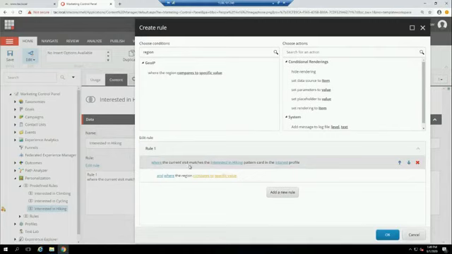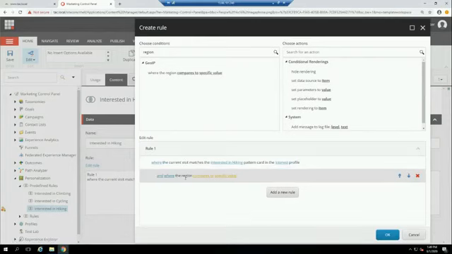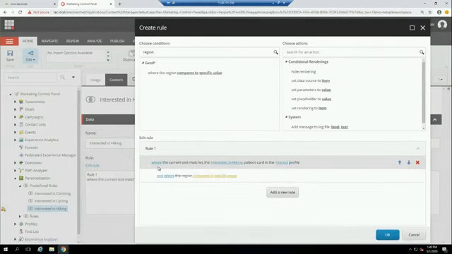So what you have to be careful of is, if you're editing an existing rule and you decide to start clicking in here, please note what happened. I added a new rule. So I did this so you could see that you can continue to add rules. You can have several rules in place where it says Rule 1, where the current visit matches the interested in hiking pattern. See there, that's that connection to the pattern we were talking about. And it's in the interest profile.